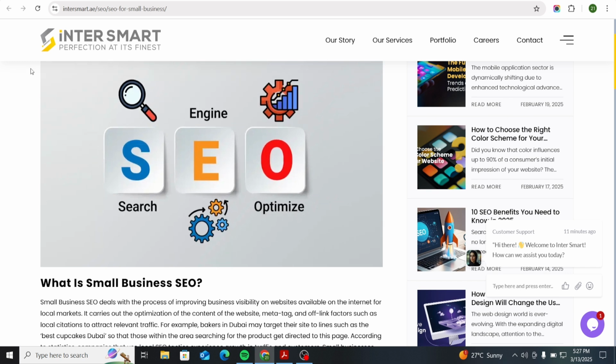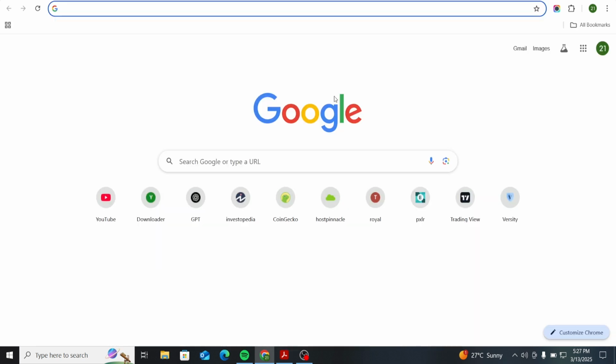Now, even before we begin, let us understand that Google is an example of a search engine. Most people confuse Google for being the internet. No, it is not the internet. Google is an example of a search engine. There are many other search engines such as Yahoo, Bing, DuckDuckGo, and many others. Google is the main one, as in it is the most popular one and used by almost 90% of the people who use the internet. Okay, so let us get that right.